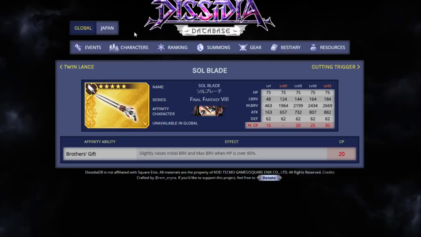So this one, for someone like Squall who really loves hitting that max bravery cap, this is actually a really good one, right? So Soul Blade will definitely help Squall, and yeah, we're gonna see what kind of banner we get. So a lot of people play Squall, a lot of players already have him MLB'd and everything, so this might be a good opportunity for them to pick up this Soul Blade once it comes.